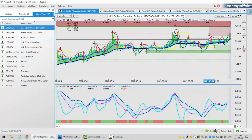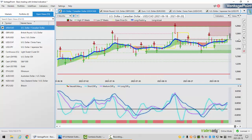But right now, US-Canada, again, the market is getting nervous with the falling equity markets, falling oil prices, a stronger dollar, and on top of all that, a Canadian election. So again, we're going to watch that T-cross long very closely. 126.49 is our major support. If we click on our F8 in our software, that long predicted 126.88.